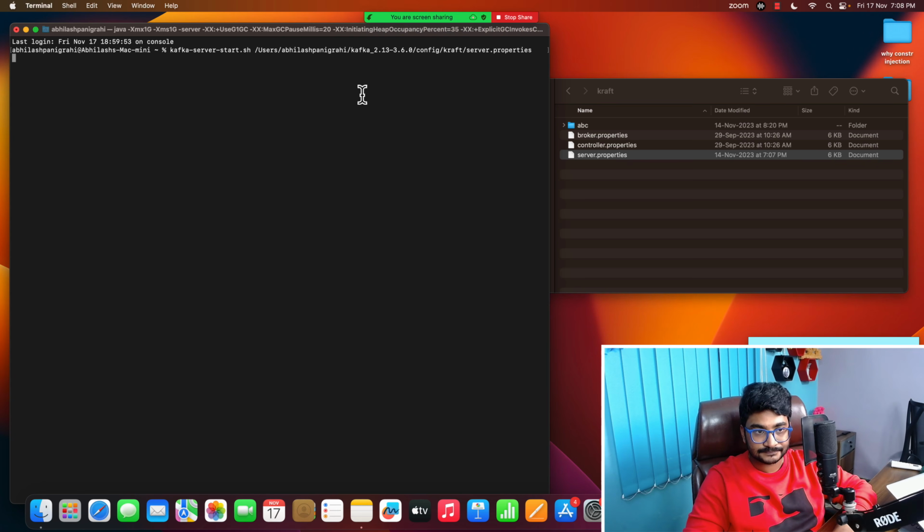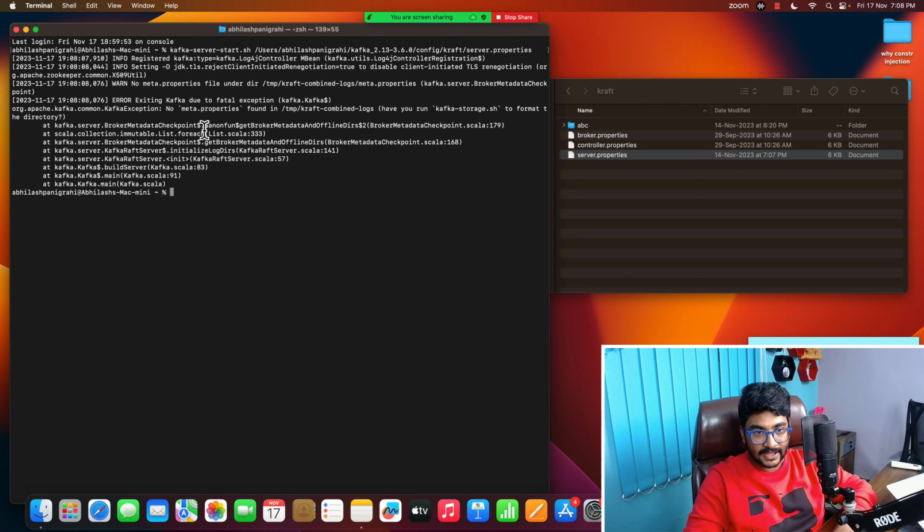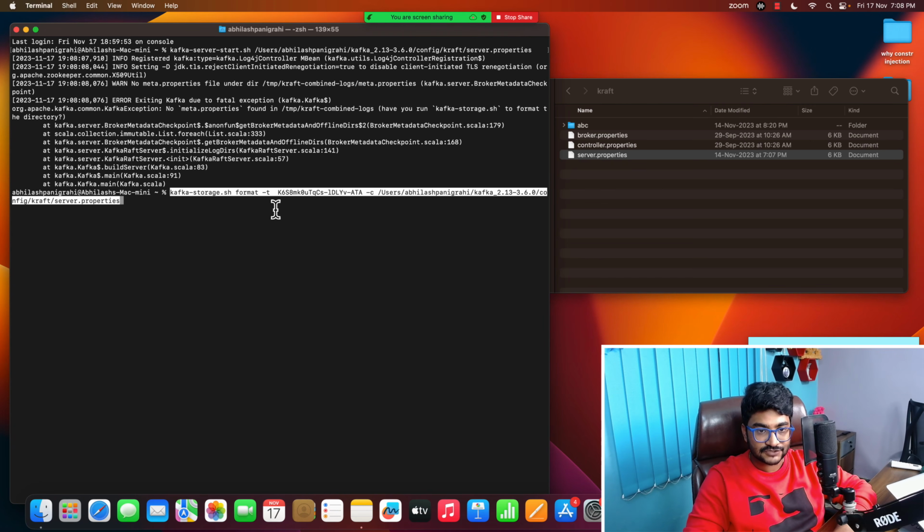Let's just start this. Oh, okay, I'm getting this problem: meta.properties is not available. Basically, this folder right now does not exist on my computer's hard disk, and obviously there is no meta.properties file available. So maybe I'll be formatting my Kafka folder one more time. I've copied this command, kafka-storage.sh format.